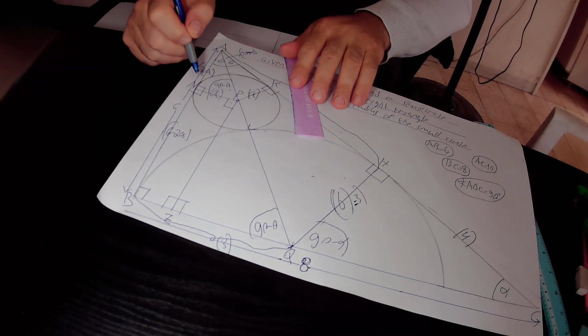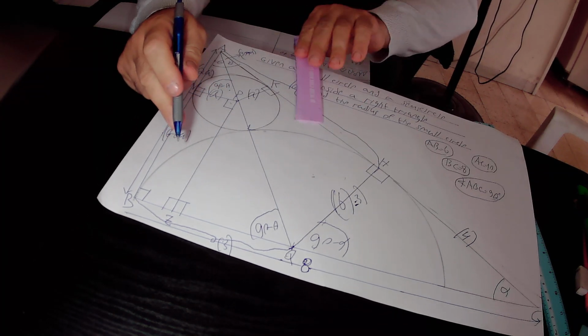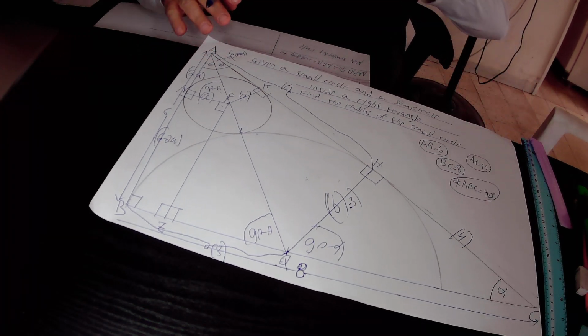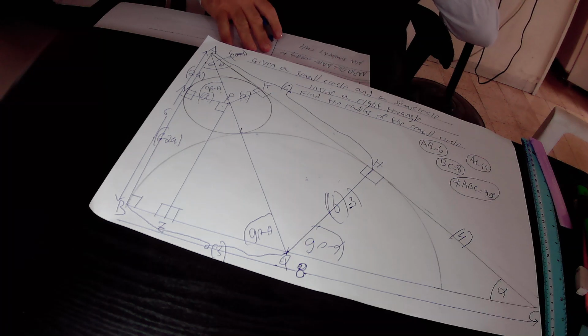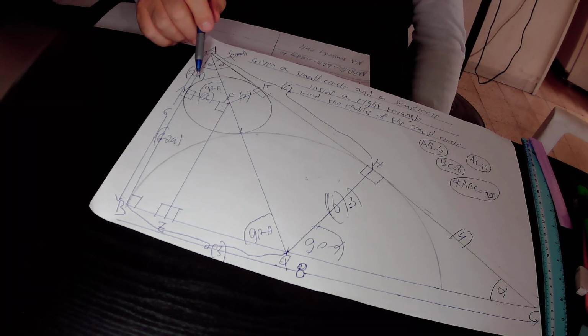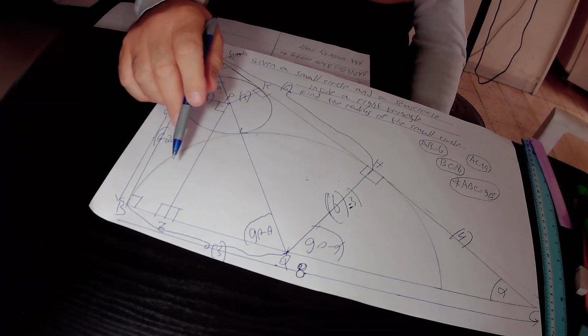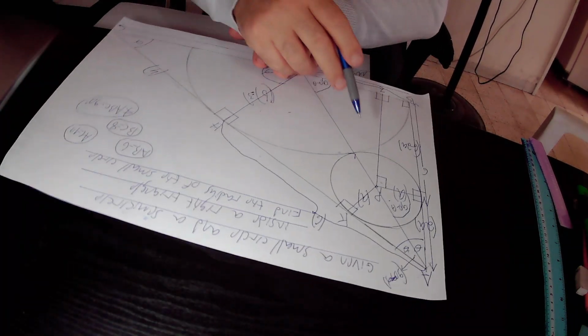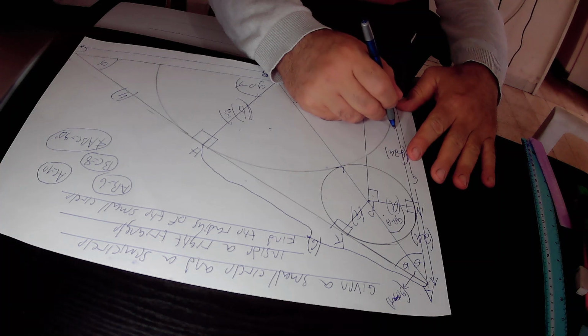So inside quadrilateral NPBZ, we have 4 right angles. And according to the rule, any quadrilateral that has 4 right angles must be either a rectangle or a square. So we identify this quadrilateral NPBZ as a rectangle because it has 4 right angles. So write it down: this quadrilateral NPBZ is a rectangle.